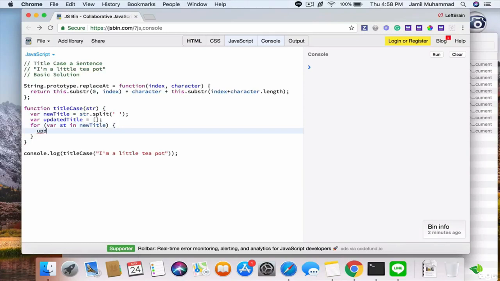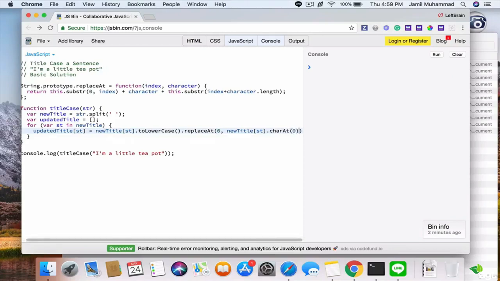And then within our for loop, we're going to have updatedTitle open close brackets st, sentence newTitle, open close brackets st dot toLowerCase dot replaceAt zero, newTitle character at 0.